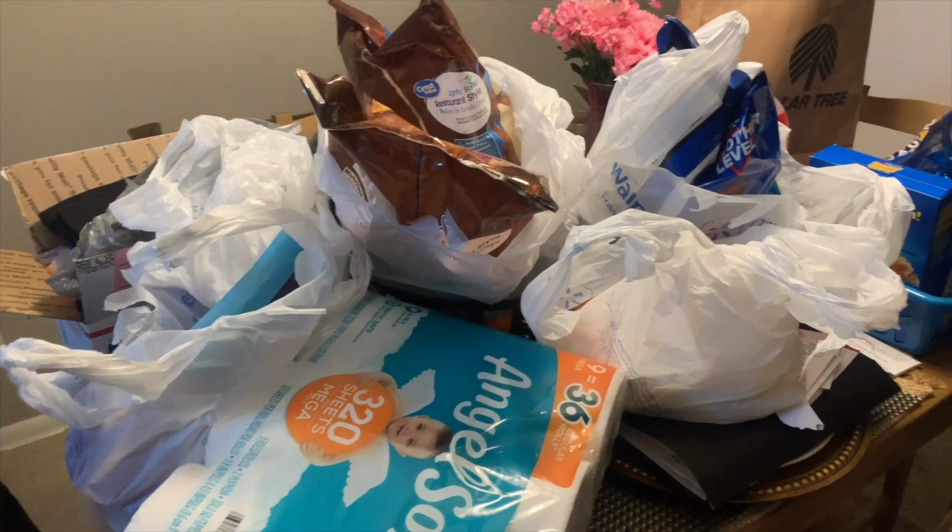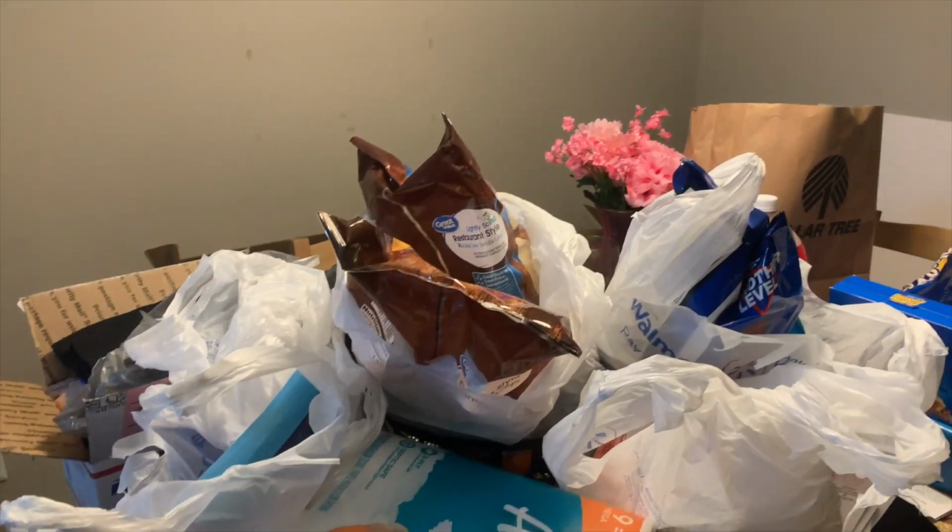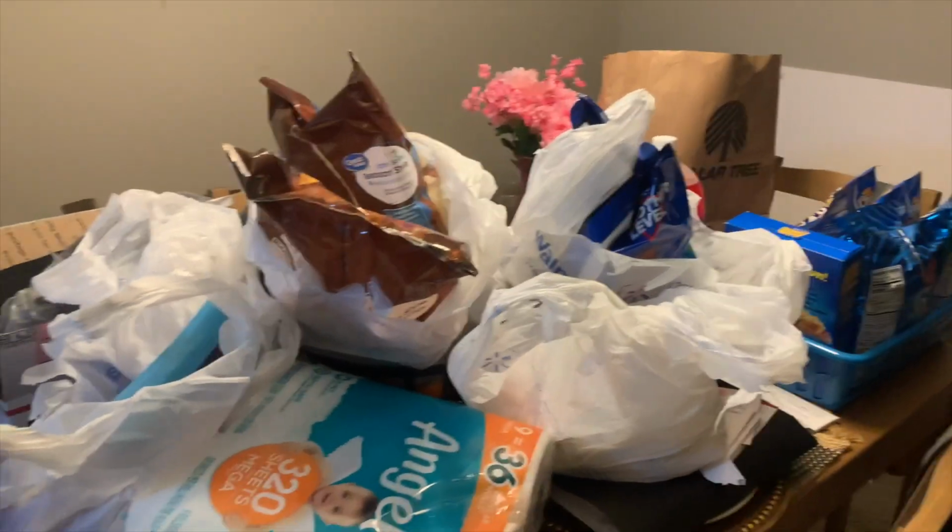And yeah, let me show you guys this table. So I have all this stuff on the table that I need to clean up, all the stuff that I had to grab from the store. So I'm going to clean all of that, and then I just have to clean the house tomorrow. Get ready for the party, make sure everything is spotless.